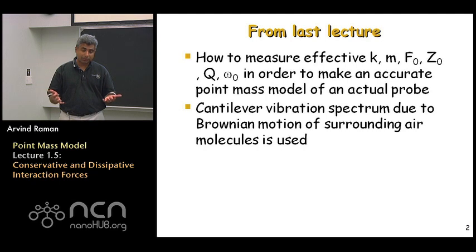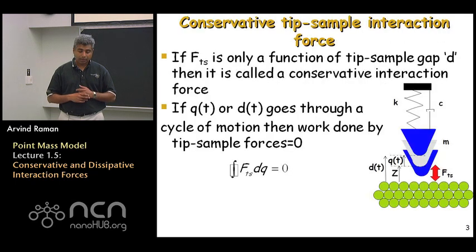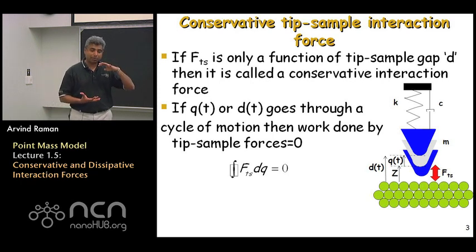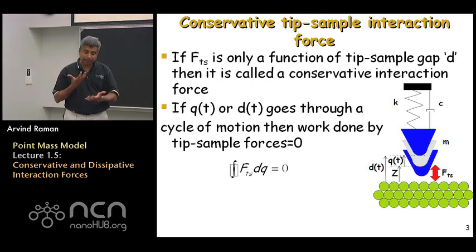The nice thing is when one goes through this process of experimental thermal calibration methods, one is able to get all these effective properties that allow us to model the probe motion very accurately when compared to the real probe dynamics. What we are going to focus on today is, now we've got our point mass oscillator model with the excitation all worked out, we have to now start taking this model and getting it to interact with the tip-sample interaction forces. So we are now getting back into the physics of tip-sample interaction forces.